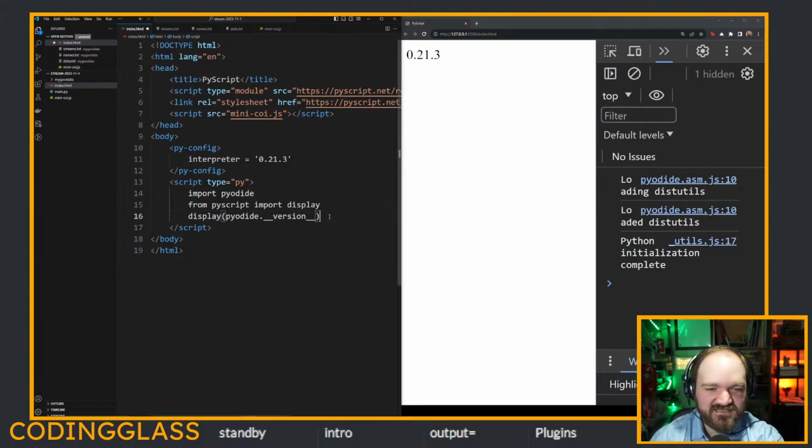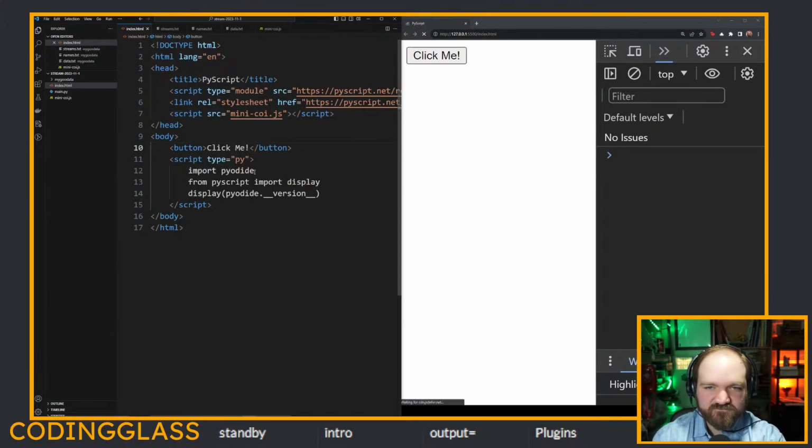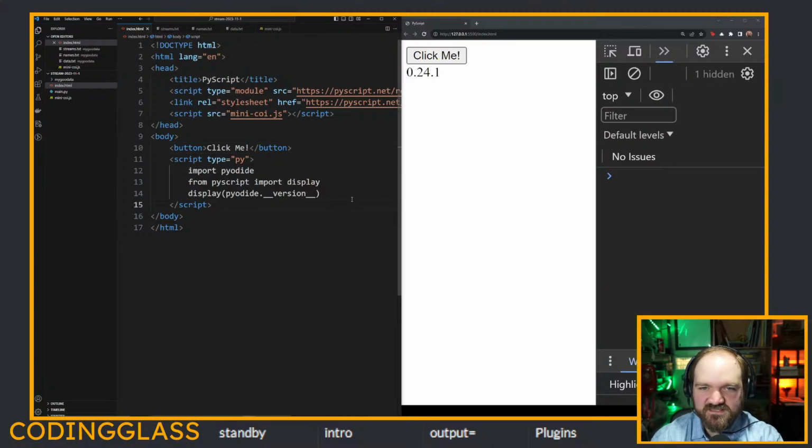Let's see, what else to talk about? Let's talk about event listeners, which are both really cool in PyScript and somewhat different in this release. Let's give ourselves something to work with that we can interact with, like a button that says click me. And there it is, a lovely button called Click Me. I guess we'll also still run this Pyodide code. Let's say I'd like this button, when I click it, to run some Python code. How might I do that?